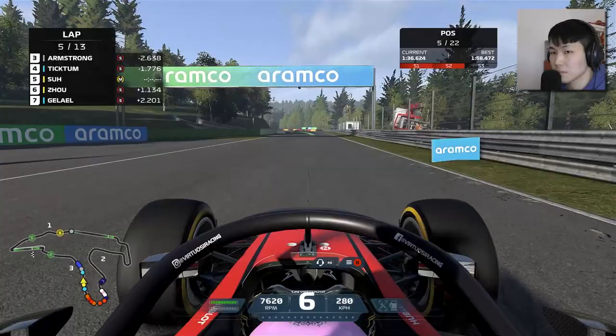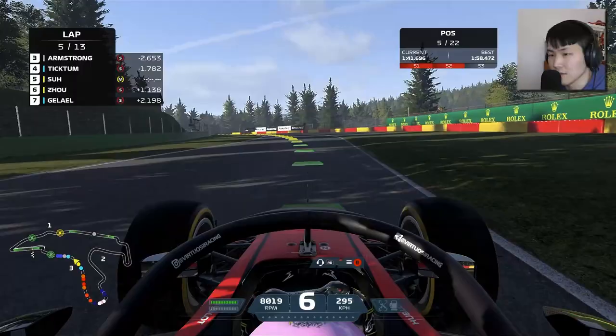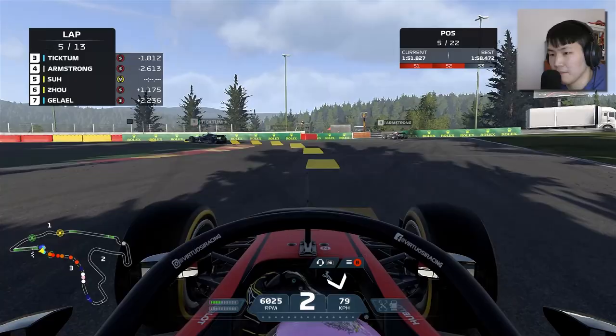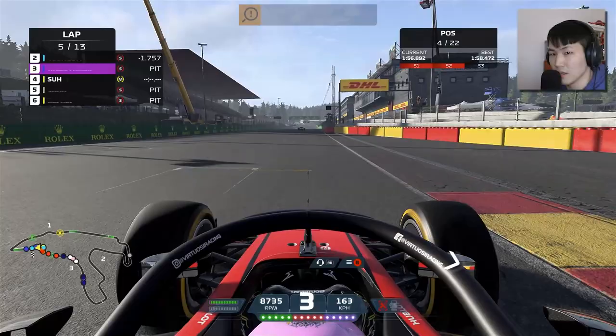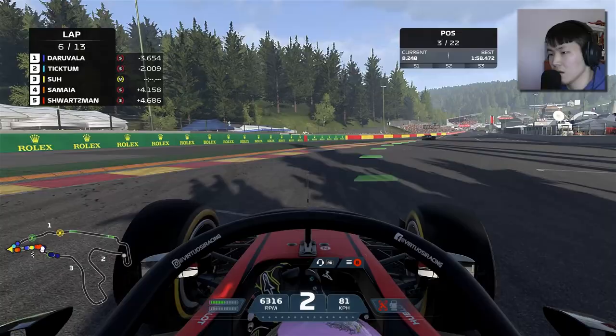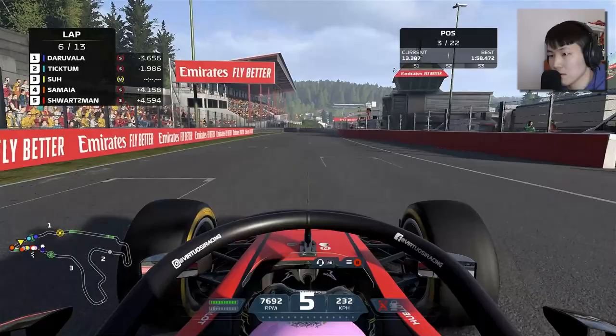I'm assuming the AI needs to pit soon, because soft compound tires are probably not going to last much longer. Maybe this is their pit window. Let's see. Yep. Tsunoda and Armstrong, Guanyu Zhou as well. Everyone's going in. We're approaching the pit window. You'll be on the softs. All right, my pit window's coming up soon too.